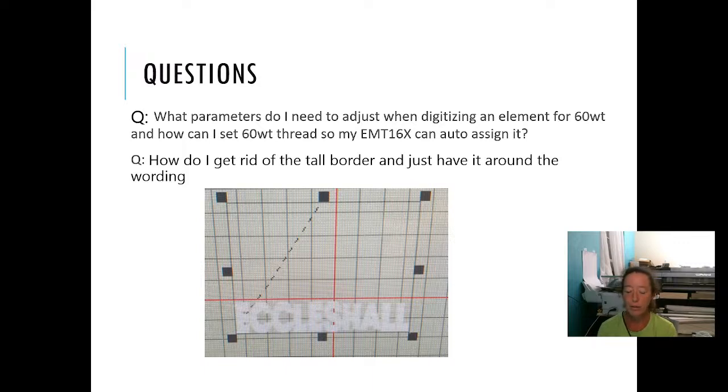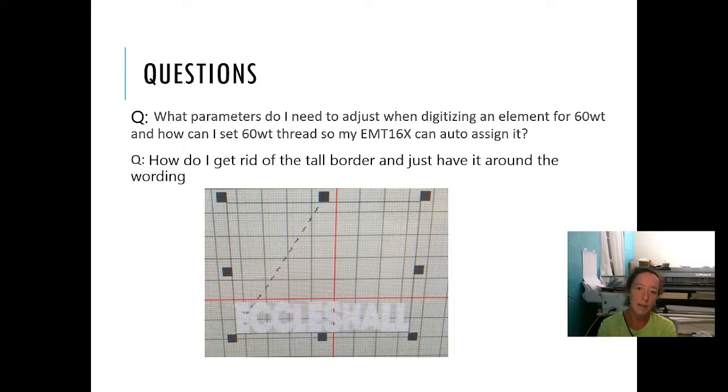I was talking with a friend about this. Typically, I'll tell you what I've typically done. In general, the 60-weight thread is thinner, right? So it really depends on what you're doing with it. If you're going small, I assume most of the time you're going to 60-weight thread because you're doing things really tiny. So you're already in a tiny little area. So whatever you would digitize for a 40-weight thread, often because of the size, you can just switch into the 60-weight thread and the smaller needle and have it sew well.